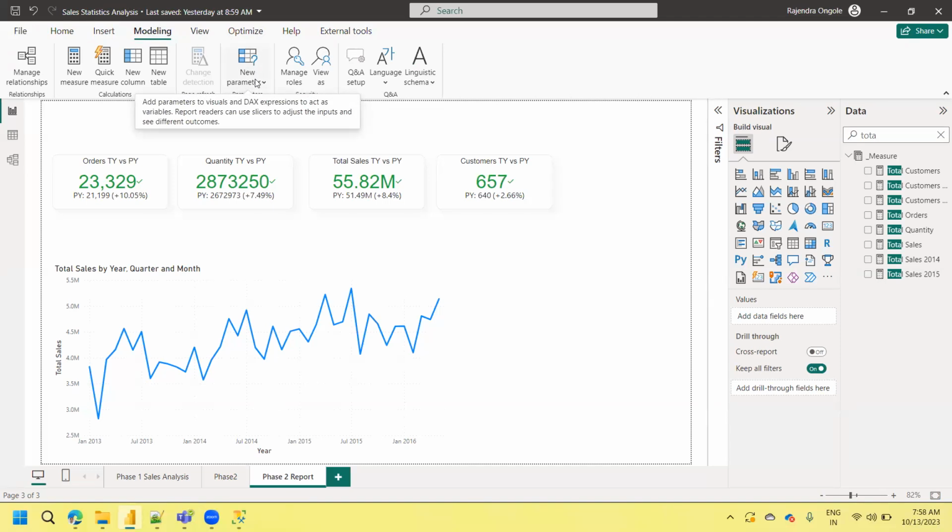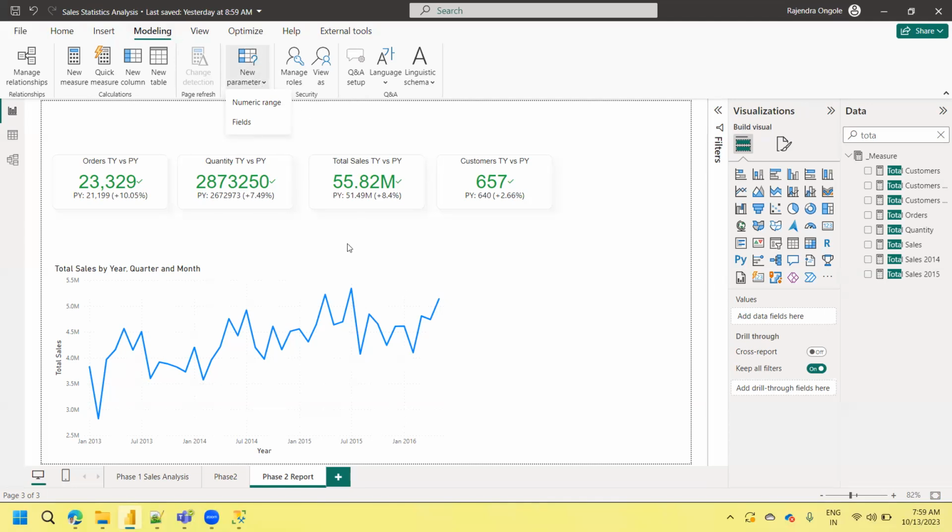The query-level parameters are completely different, on the data part. What we are discussing now, at the Power BI Desktop level, is a feature from the customer's point of view, where we're going to use this new parameter. That is completely different from the data level, where you use the query parameters. Here, as a part of functionality from the customer's point of view, we are going to derive it. Okay, modeling part, new parameters.